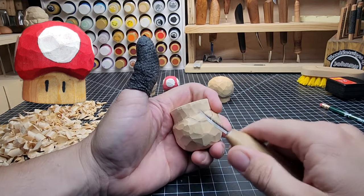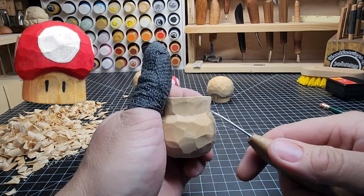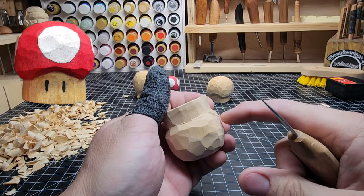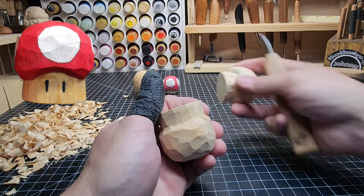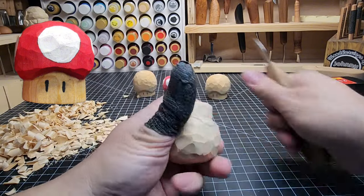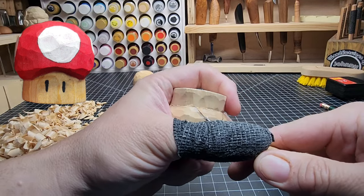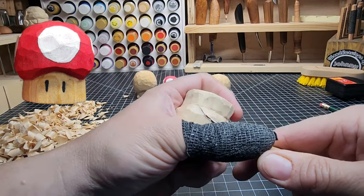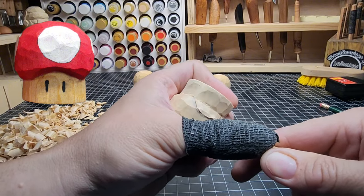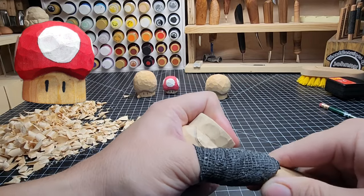So on this here, I'm going to go in slightly angled in. So if you're looking at this direction, I'm angling in like this, and I'm going to bring it all the way around, angling down so that the inner edge of that is sloped. And you can see it better, like right here. It's just kind of sloped in a little bit, right? So, sloping it in. See, it's kind of splitting a little bit. And that's okay. That's the side we're taking out.